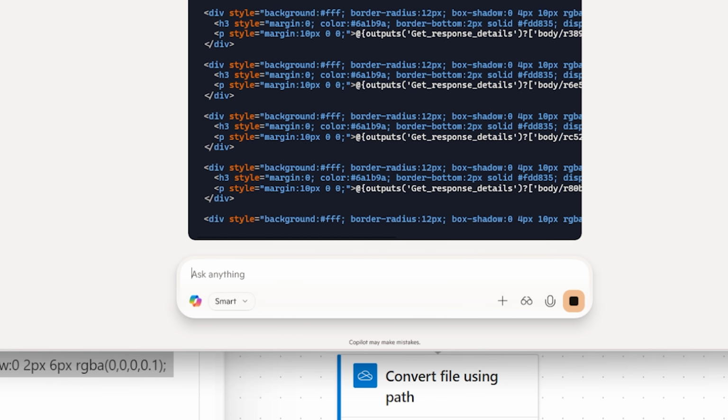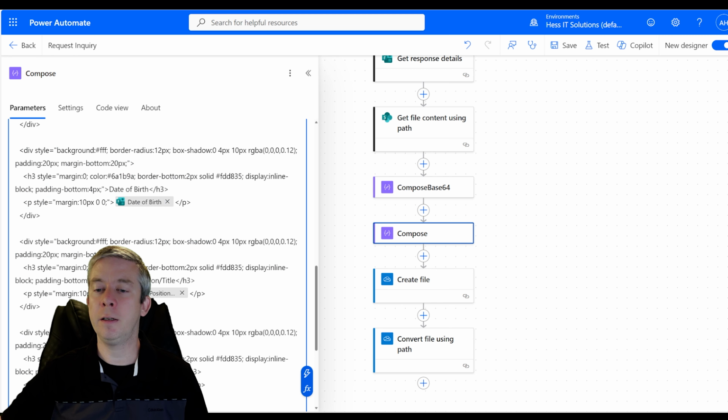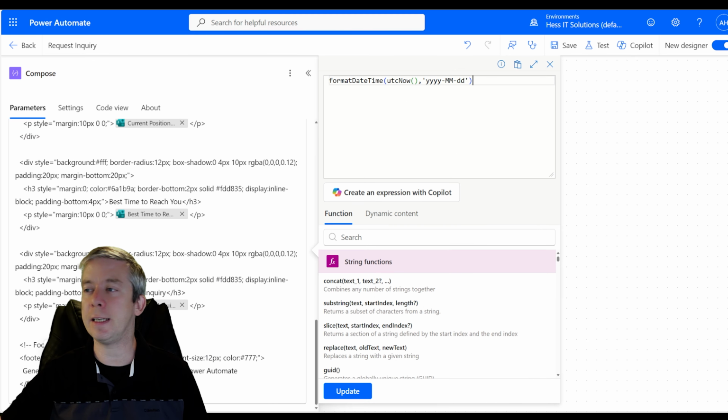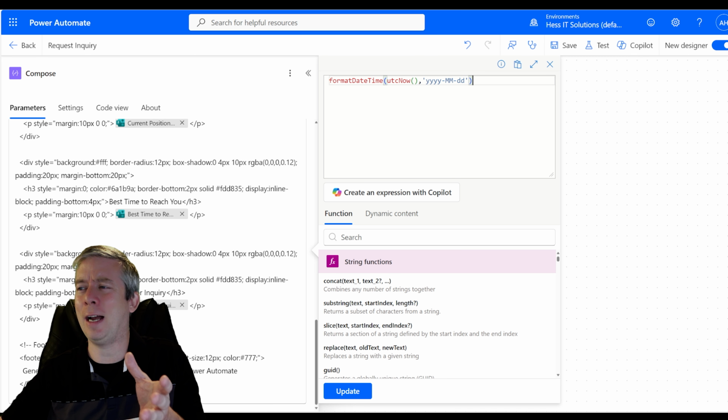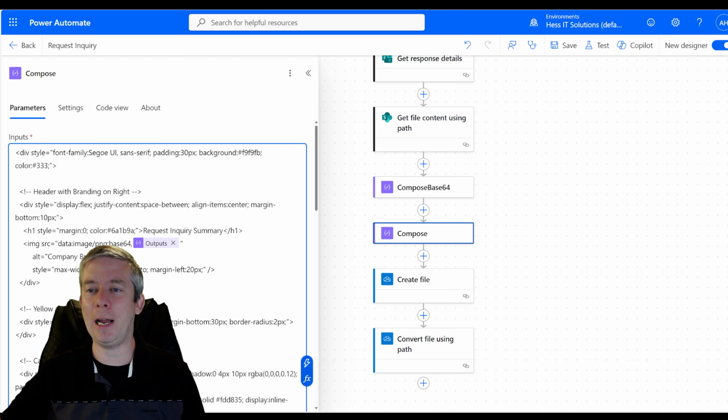All right, copy. Let's go to compose again and paste it over everything. So it kept all of my information. Remember the date and time format was a little off? Oh, it even fixed it for me. I told it it was perfect, and it decided to fix it for me. Even better. All right, let's give it a save.